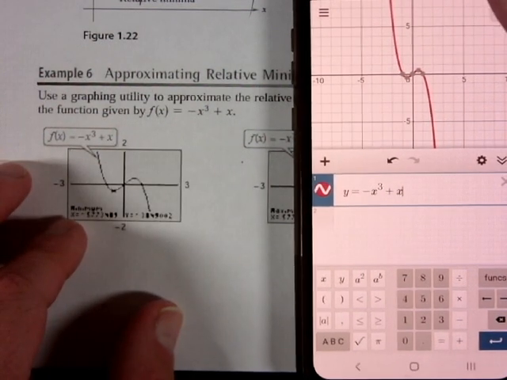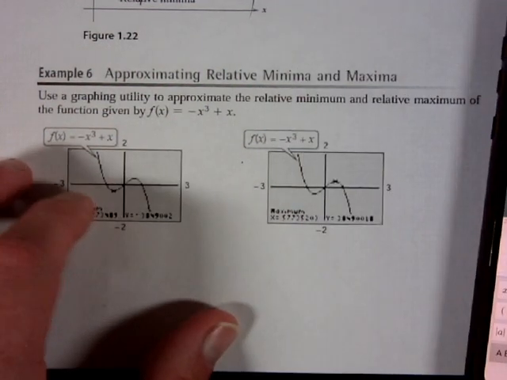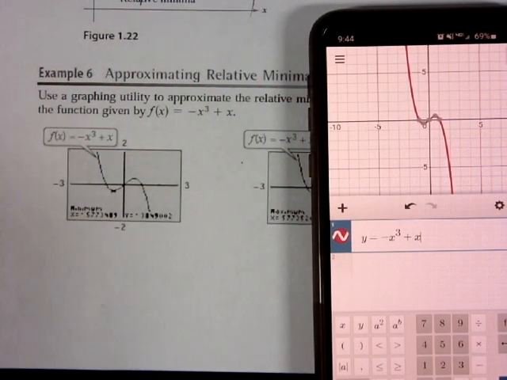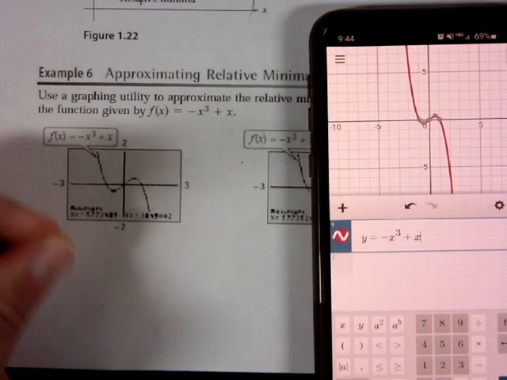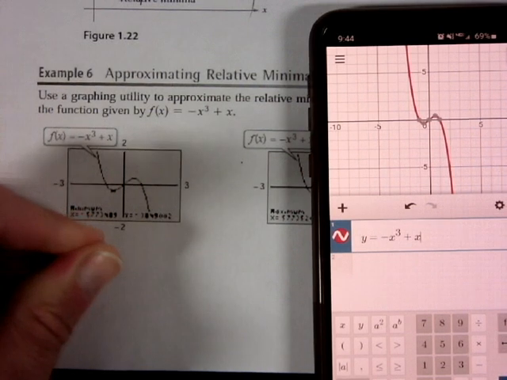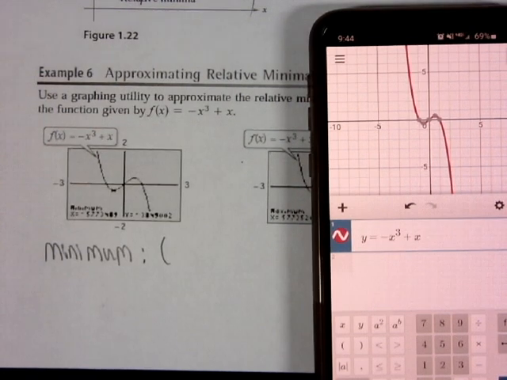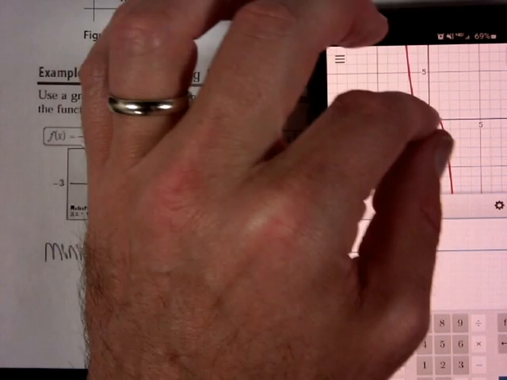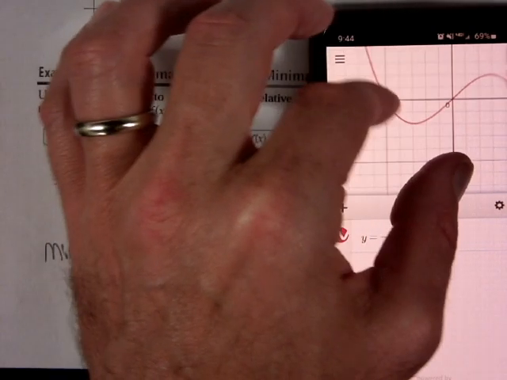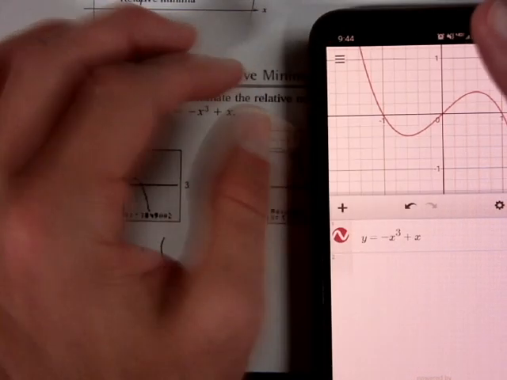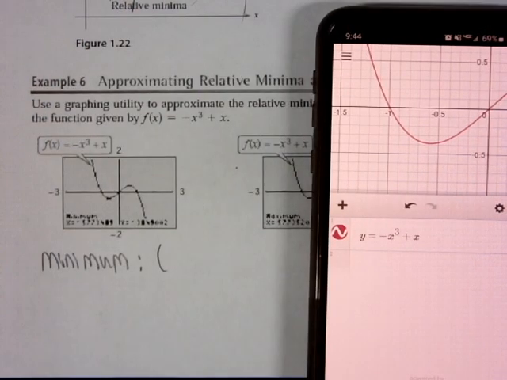Okay, so now, here's what we want to find. We want to find the relative minimum and the relative maximum of the function. So let's start off with the relative minimum. Let's see if we can find the coordinates of the relative minimum. We want to write out the coordinates of the minimum point. If I just pull this in a little bit, and that's a good thing about it, you can manipulate the graph just by dragging it, pulling it in and out, however you want to do it. I know that this is the rough location of my relative minimum, so I need to figure that out.